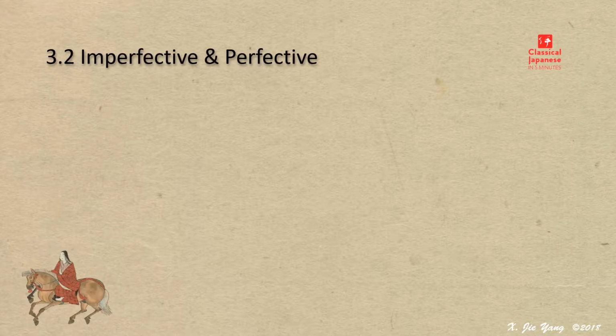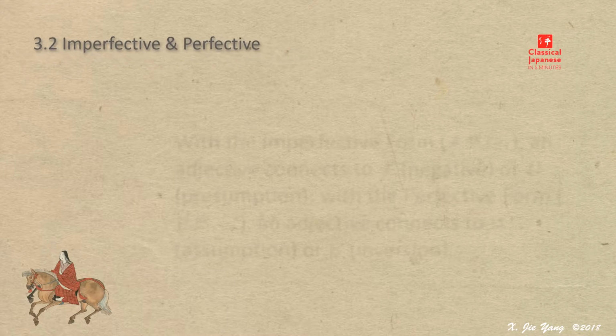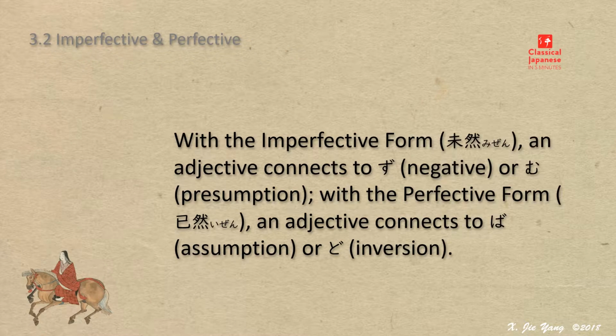In this lecture, we will take a look at adjectives in imperfective form and perfective form. The conjugation in adjectives follows the same structure as in verbs. In fact, this structure applies to all declinable yōgen, including verbal adjectives and helper verbs, being discussed later. It is a general framework to observe the way of usage in Japanese, both in classical and modern times.